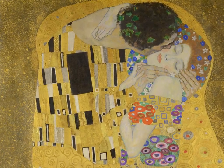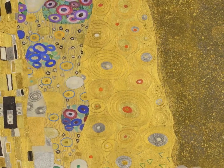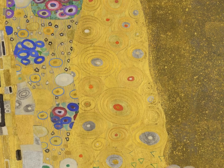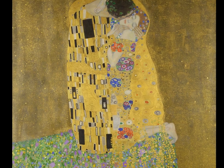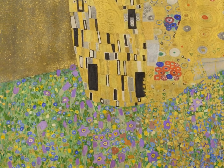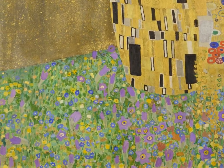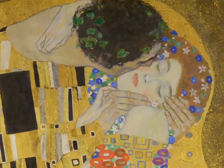The two are framed in part by a golden shroud which hangs off the man's shoulders and is most visible behind the woman's back. It is patterned with circles within circles, occasionally one with a pop of color to offset from the shimmering gold. The couple kneels upon a grassy patch that holds them up to the center frame. The patch is littered with small flowers — purple, blue, yellow, and orange. The background of the painting is a dark yellow with splatters of brighter yellow and hints of geometric patterns, like blocks covered by slightly wet paper, barely peeking through. It is plain compared to the golden figures in the foreground and draws your eye back to the soft earth tones of the couple's faces.